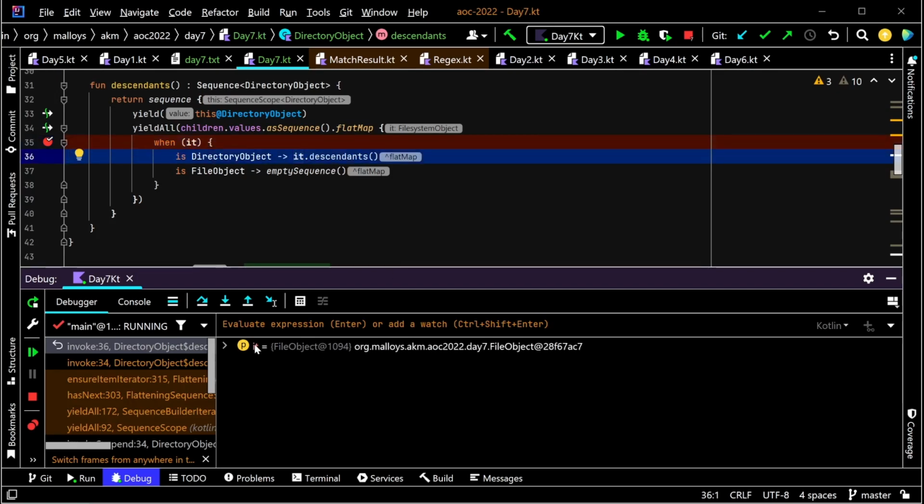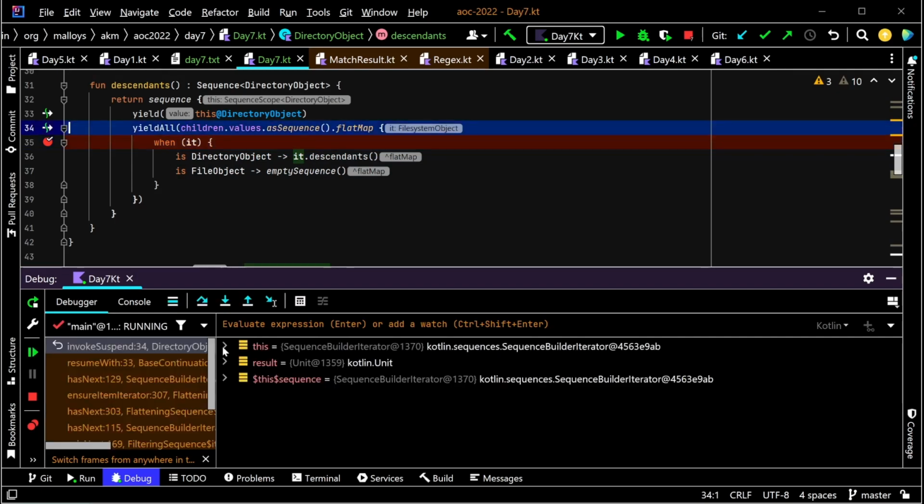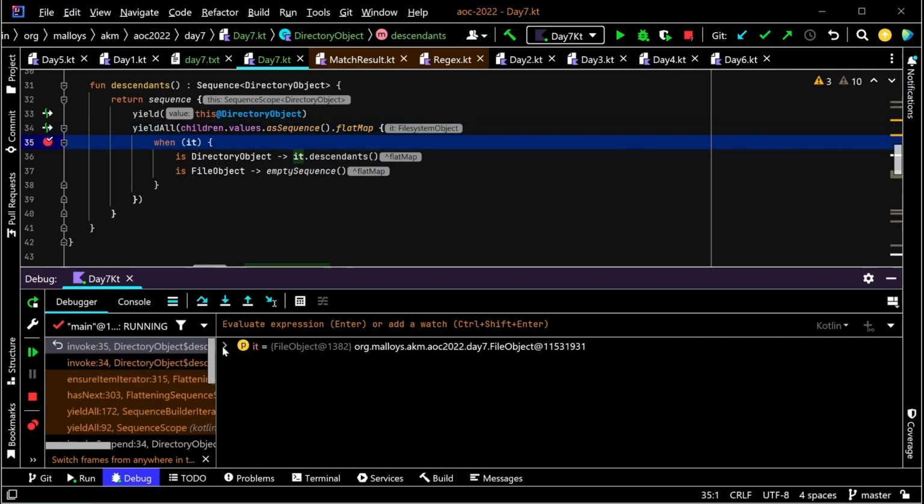Okay, so here it is, a file object. Empty sequence. Another file object, don't do anything. Another file object, don't do anything. That's, oh, it's a directory. Uh-oh. I stepped through it, though.